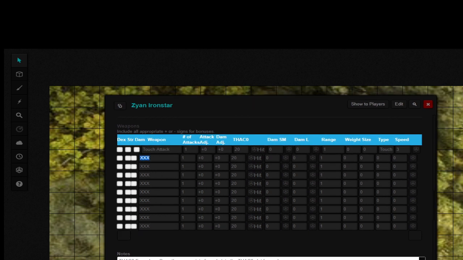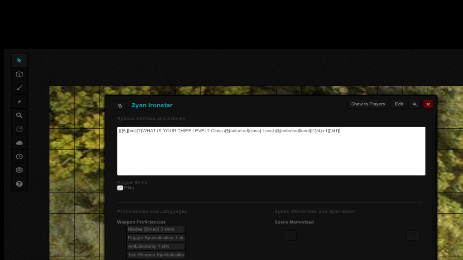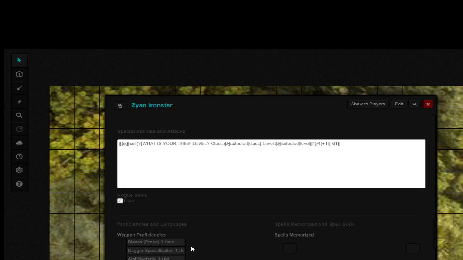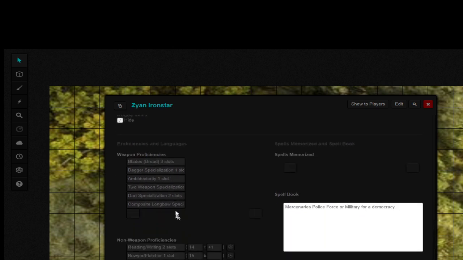Okay, so I saw you took ambidexterity. That's good. Broad group blades, 3 slots. Dagger specialization, 1 slot. Ambidexterity, 1. So let's see, it's 4. Two-weapon specialization. Are you using non-weapon slots for weapon slots? Yeah. Okay. I don't know if you allow that, that's the rule in the fighter's handbook, but you use the combat tactics. Yeah, I allow that rule. Okay, so ambidexterity pretty sure is still 1 weapon slot in combat tactics. Oh yeah. Two-weapon specialization, 1 slot. That's all you need for daggers, really.